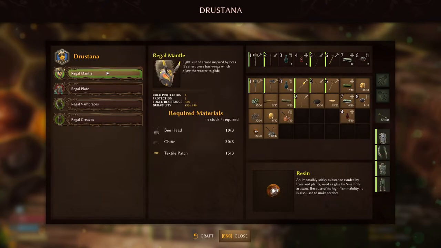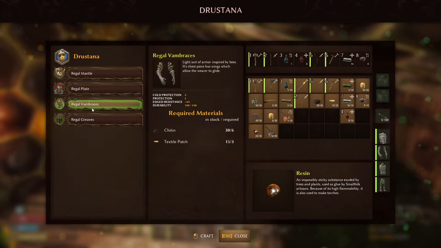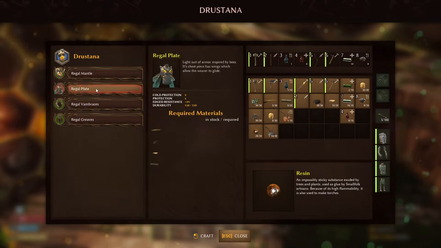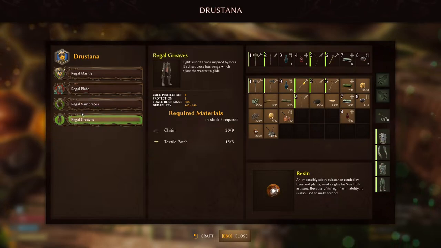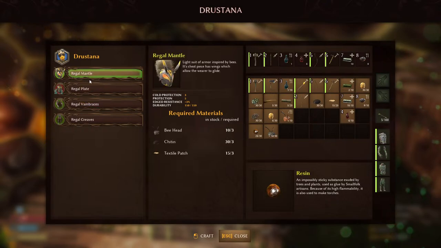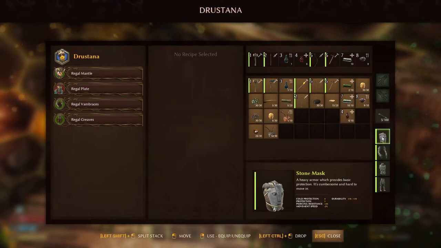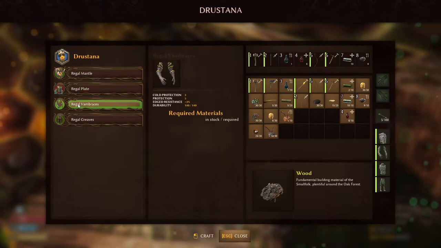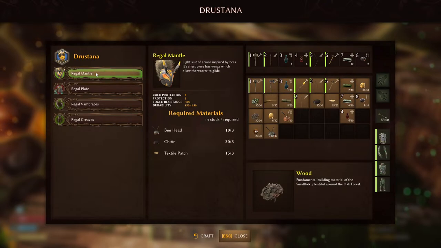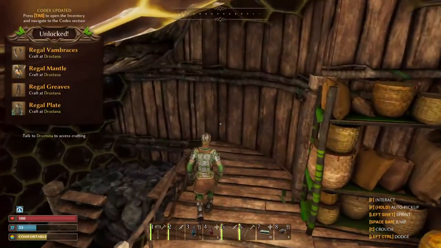All right, so here we go. The regal mantle. The regal plate. See, I do need the insect wings, so we're going to have to go get the insect wings. And then this is the vambraces and the greaves. I've got everything I need for those. I do need 10 insect wings, so we're going to have to kill a bunch of bees right quick. However, the protection on this is 5, 5, 5, and 5, and it gives edge protection as well of 3 each, and then cold protection of 3 each, so that's 12, so that's 20. Right now, my stone armor gives only a protection of 1, 2, 2, and 2, so that's only 7. So right out the gate, that's going to be more than double the protection. So we're going to make the mantle, the vambraces, and the greaves, and I'm going to use those and go get the insect wings and protect ourselves just a little bit.